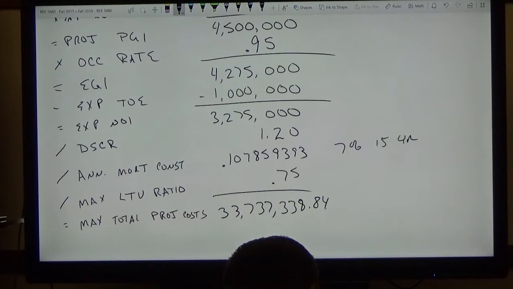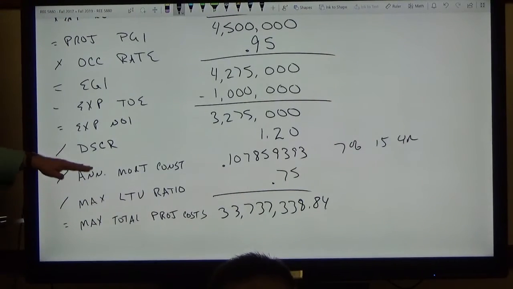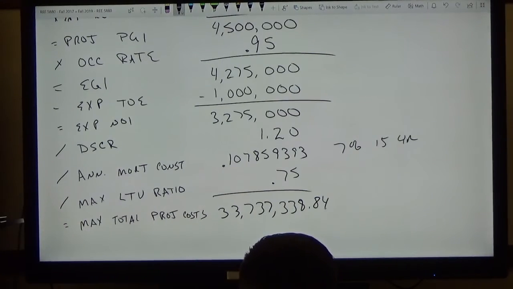So all I was doing is basically keeping you from having to write down a bunch of additional numbers, because the intervening numbers here are not really important. It's ultimately just go ahead and apply those numbers to come up with what you're really searching for, which would be the project cost. All right? Then, if you want to continue from there, because that may be all you're really concerned with, all right, what is the maximum amount I can pay for this project, and just stop there?